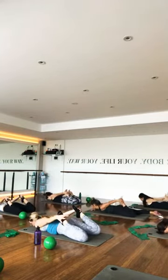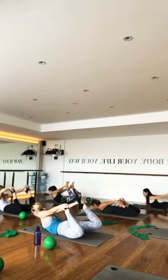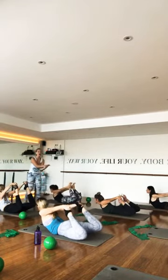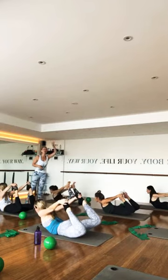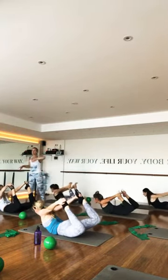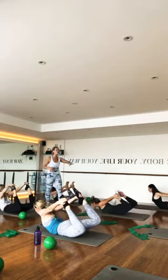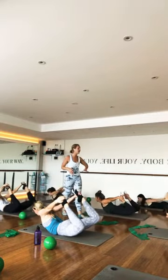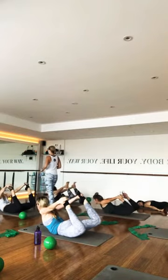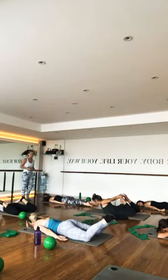And then you're just going to open up your chest, press into your feet. Oh, you can get both ankles. Great. And then you're going to lift up that chest. Reach your head up to the ceiling. Press your feet into your hands and hold it up. And let's breathe. Breathe into your belly and notice how you start to rock. Any scuba divers? Think about how your breath changes your body in the water. The same thing here. And then relax all the way down.